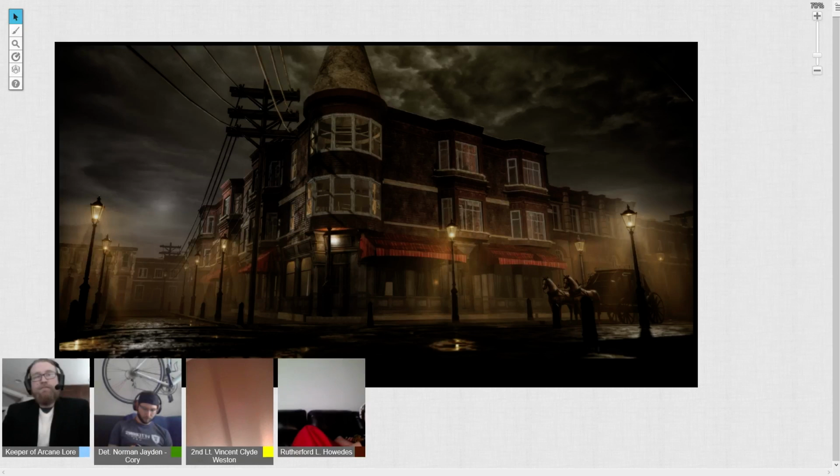Weston, do we want to try to hide our light source, see if we can sneak around better? It's not a bad idea, but this room is relatively well lit with the torches to begin with, so we'd have to put a lot of them out, and I think that would be more suspicious than anything. I feel like we'll still cast shadows regardless. That's fair. All right, so I say we just pursue down that hallway since she was staring down there, and it seems to have transfixed her gaze. What does Norman think? Yeah, that sounds good to me. I don't have any other theories I'm working on right now.